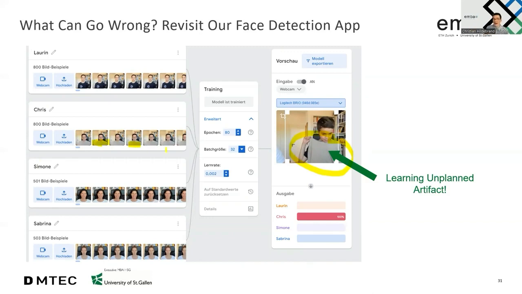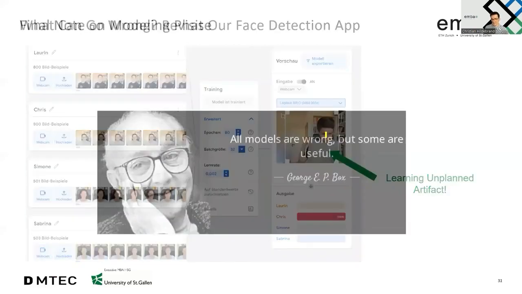He said, interesting. So maybe the model is learning not just our facial expressions, because what is happening is that the model is learning these artifacts in the background. In this case, the model thinks that this is Chris, that's 100% me, even though it's obviously Laurie, but the model was picking up on the artifact that we have learned too much of the sweater as opposed to our facial features.